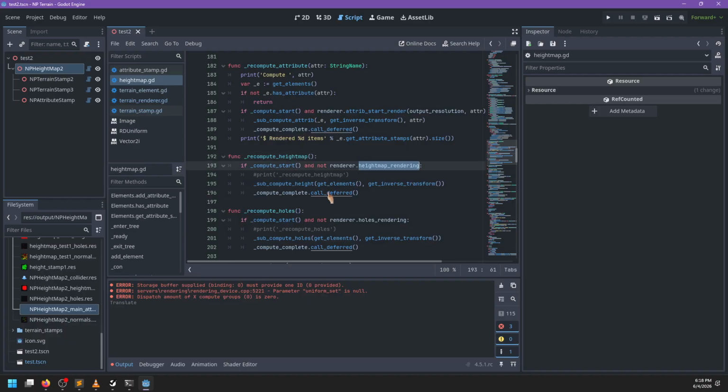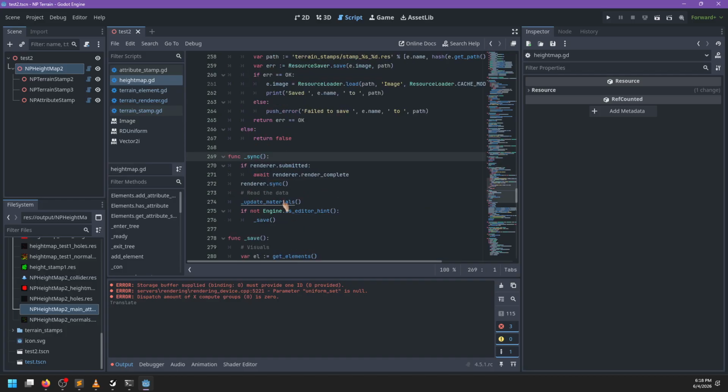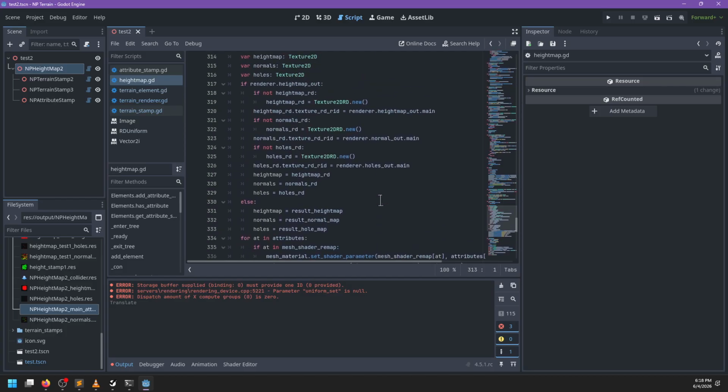So not render, subcompute, call deferred. So when we complete computing and then sync, update materials. Okay.